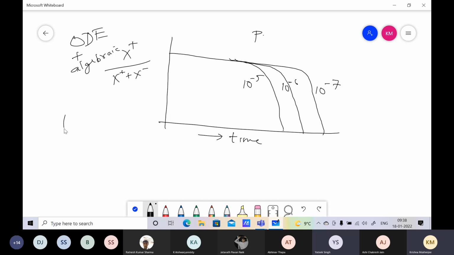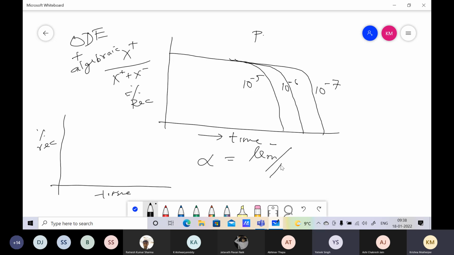And of course, if you choose different values of P, you get graphs like this. And this is nothing but percentage recombinants. And if I plot percentage recombinants versus time for the same value of P but different values of alpha, alpha being equal to now no longer mu minus but mu m minus upon mu m plus. Remember that we are assuming that Ks plus and Ks minus are the same. Their affinity for the substrate is the same. Just like, as I said, Yx by S is the same: Yx plus is equal to Yx minus.